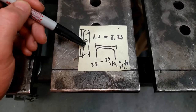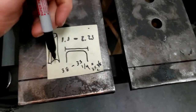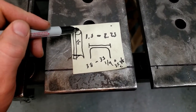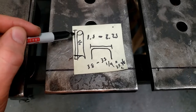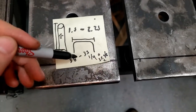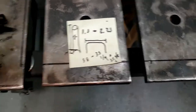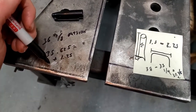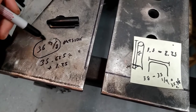Then on top of that, I drew this wrong, top of this tube to the top of this tube is 15 inches. So that's all well and good. We're gonna leave that long, so I'm not too worried about those bends, but I do need to lay out this bend. I'm going to measure everything from the outside. So 35 5/8 plus 1 1/4 is 36 7/8. So this is going to be our mark.